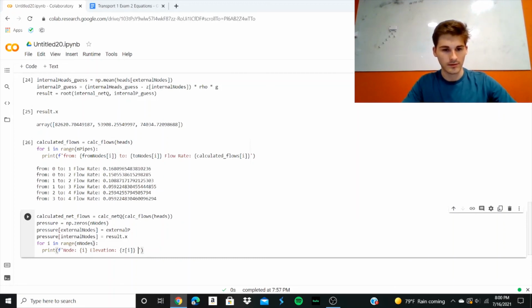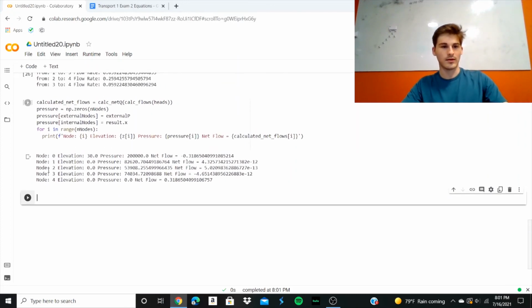Then we can list the pressure, so it would be from our pressure list here, indexed at I, and then we can list the net flow, which is the calculated net flows indexed at I.